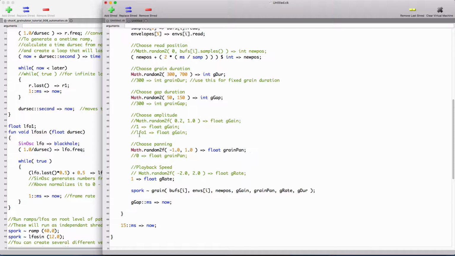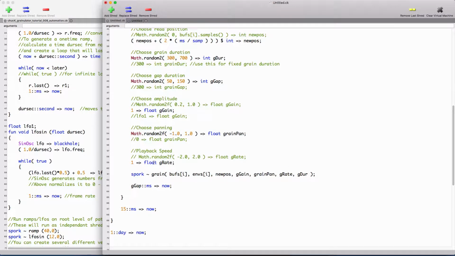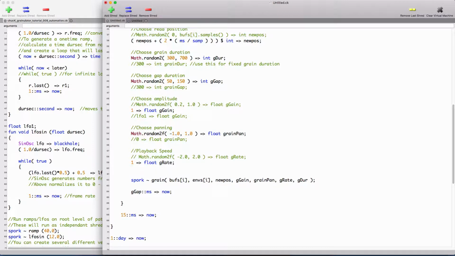Instead of the gain, we can attach it to playback speed. We can oscillate that. So we can then do something a little bit more complex. Let's say we want to go from half speed, 0.5, to let's say 3 times speed, something like that, 0.5 and 3, right? So you have a number going from 0 to 1. Basically, we want it to have a difference of 2.5.